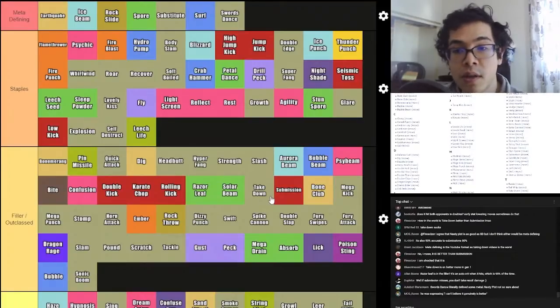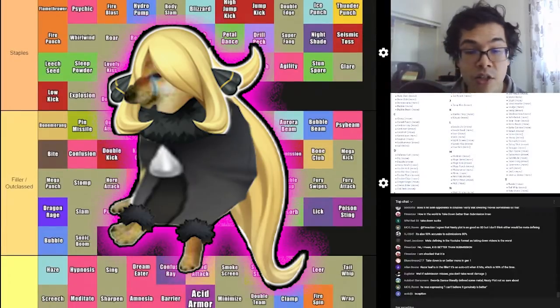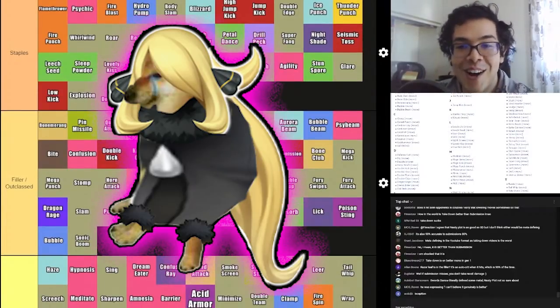Although it is important to note that in the YouTube meta, Takedown is one of the most powerful moves you can use. You can destroy any YouTuber you want, just use Takedown. Cynthia actually used it on me after she lost the champion battle, because I got a copyright claim on her theme.